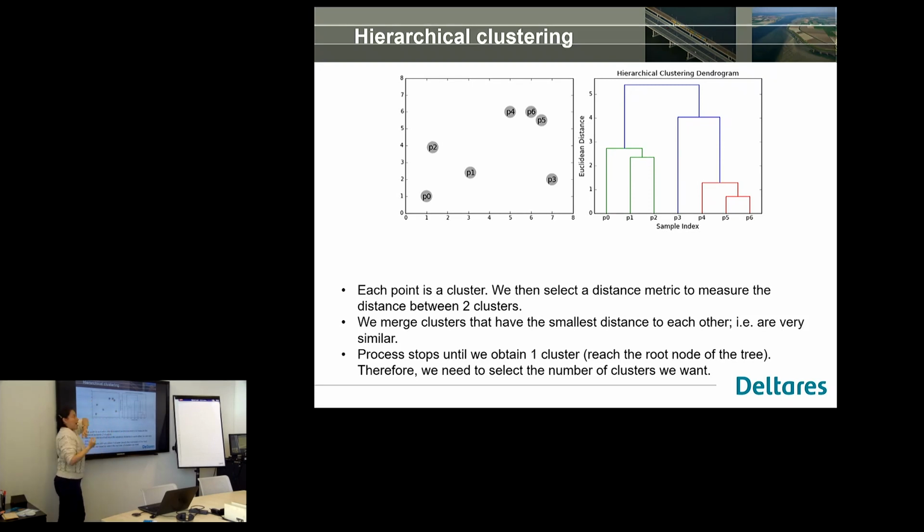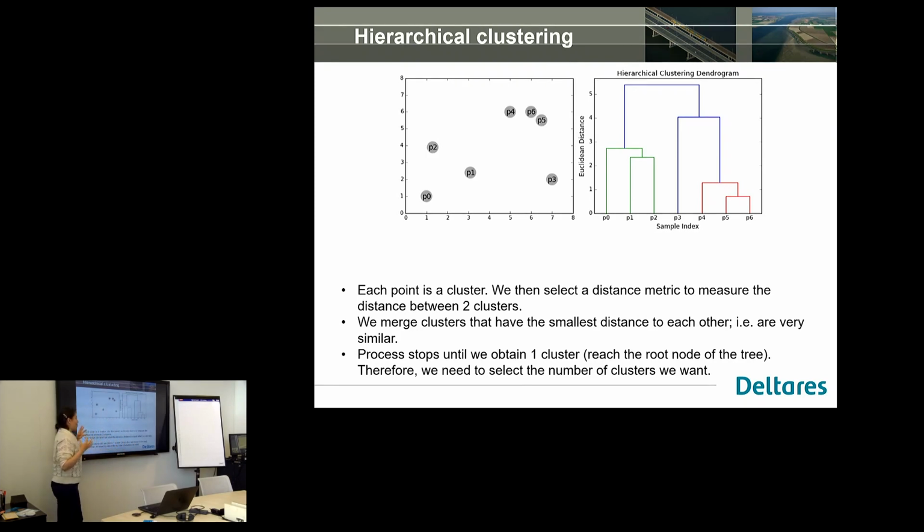So then, all the points that are close together are going to be part of one cluster. So first, you start with 6 clusters. Then in this particular example, P6 and P5 are very close together, so they belong to one cluster. Then that cluster is very close to P4, so these 3 are going to be one cluster, and so on. The same happens with these points. The algorithm stops when you have only one cluster for the whole dataset. So this is how the hierarchical clustering works.